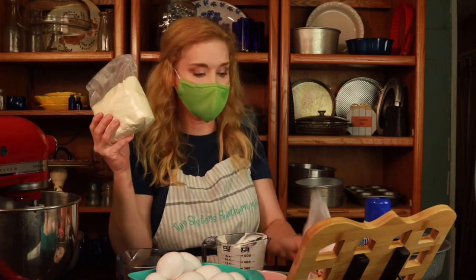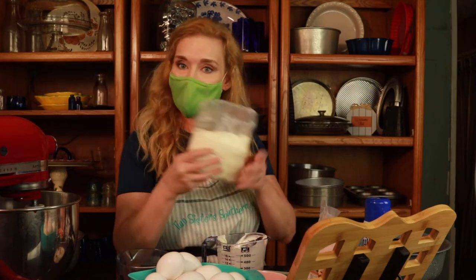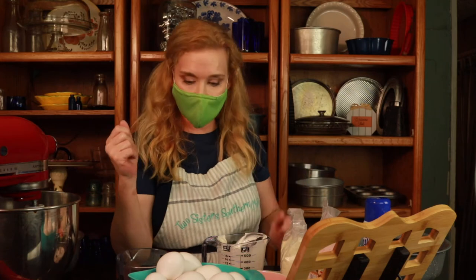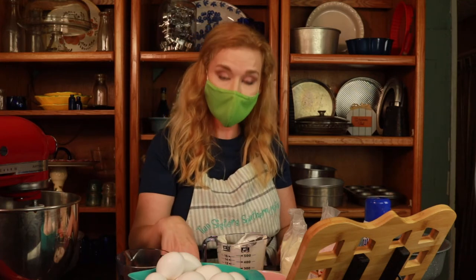There's three eggs that are required for each of these box cake mixes, and I'm going to mix them together. We're going to layer them on top of each other, so I'm going to show you how to do that too, to give you a unique take on this. Also, we're going to be putting milk in place of the water, so it does give it a little more of a creamier texture. And I'm adding in some vanilla, so it adds a little bit of extra.